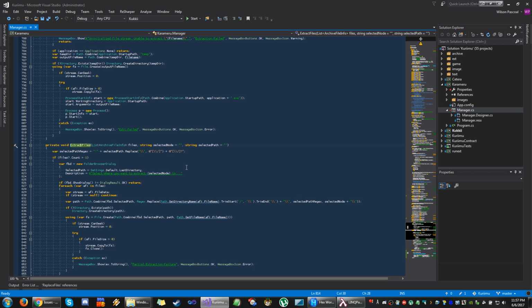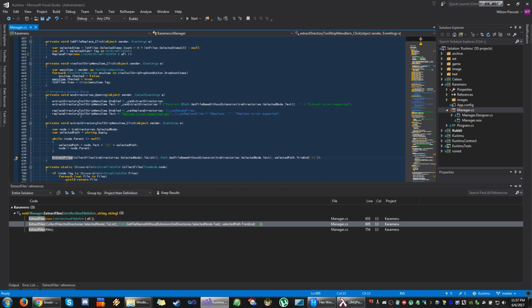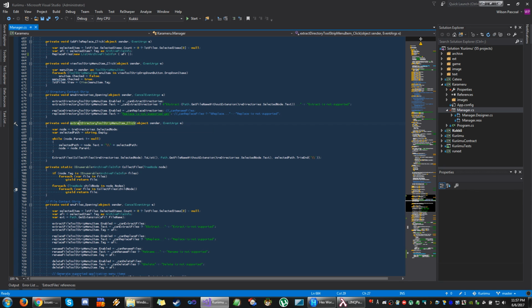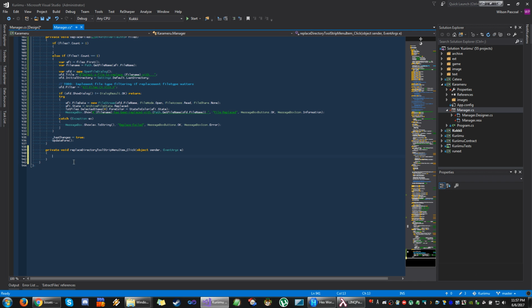Okay, extract. Where are you called from? You are called here, where we collect the files. Extract directory. So now if I go to the UI, and we have our menu directories, it has replace. There it is. Let's cut that.